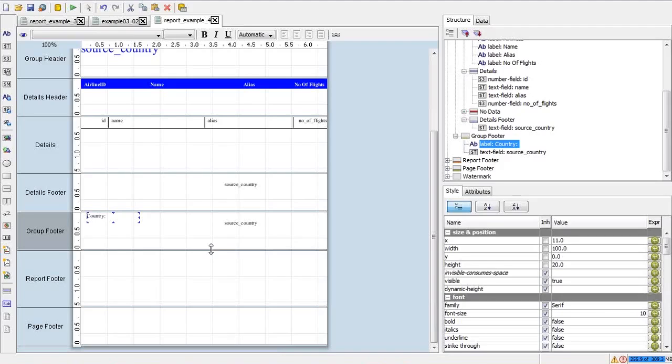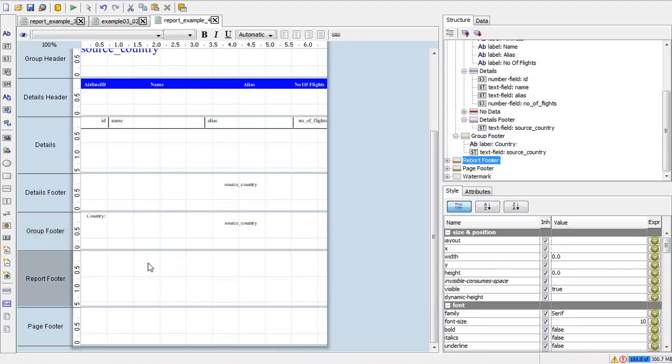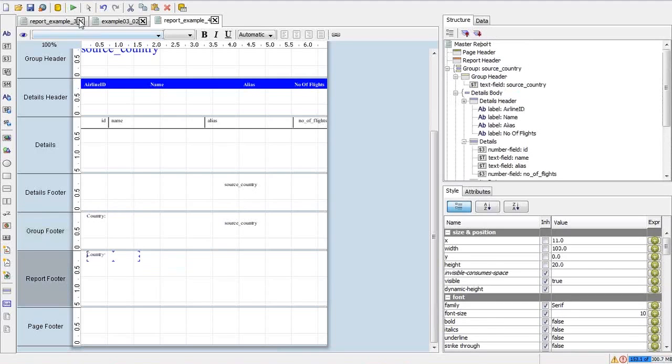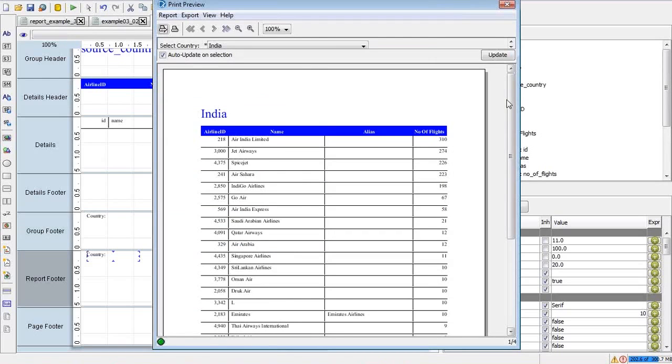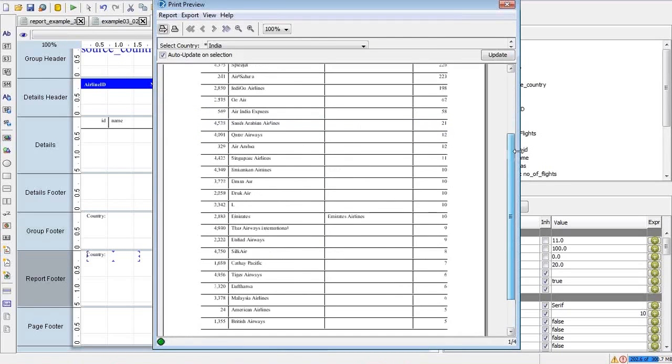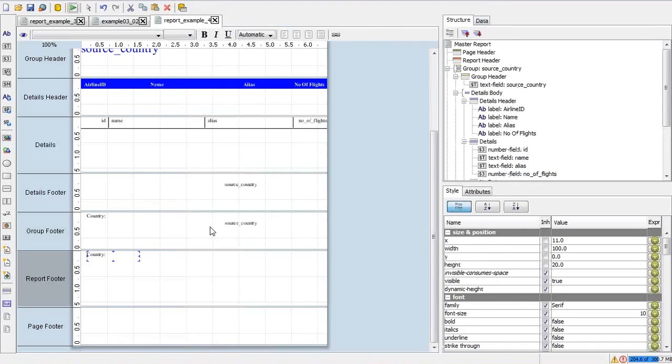For example, in a sub report, if you want to add a label, then you will have to make sure you add the label in the report header and not in the group header. But here we tried with the detail footer as well as this, and only this one is not working. We tried the report footer. Okay, even in the report footer it's not working.